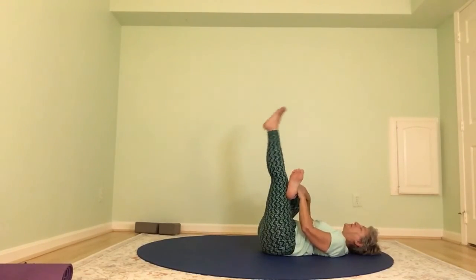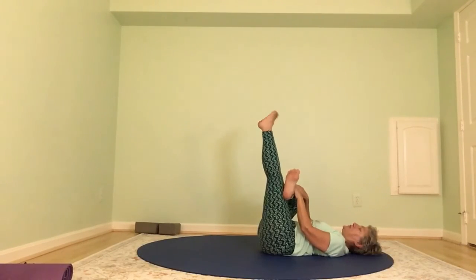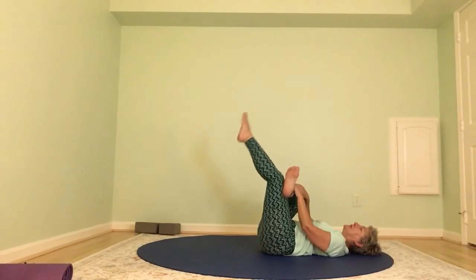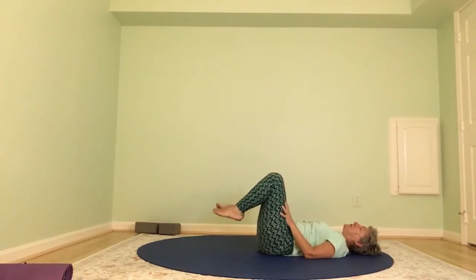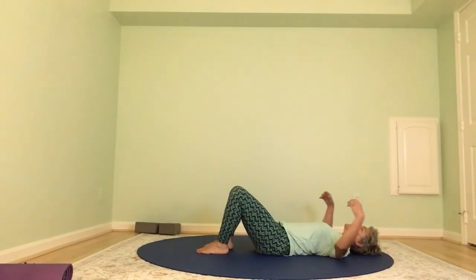Come back to center. Take your right leg straight up and point and flex the foot. Circle one direction and the other. Release, unwind, 2 feet to the mat. Gently let the knees open and close.